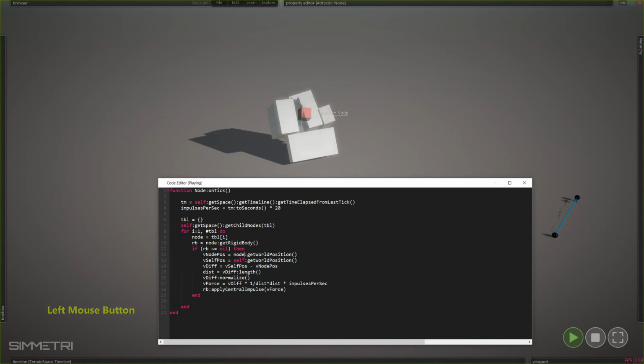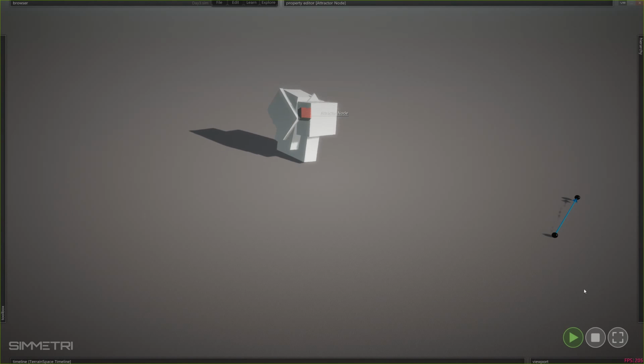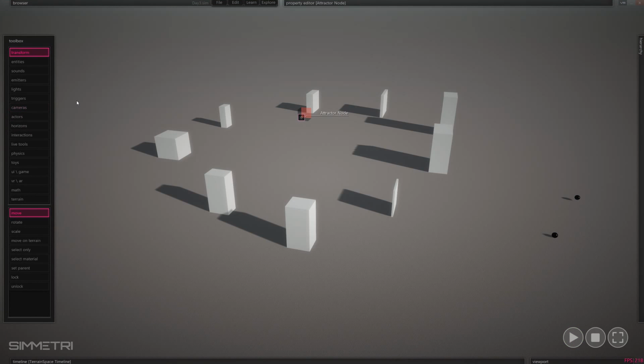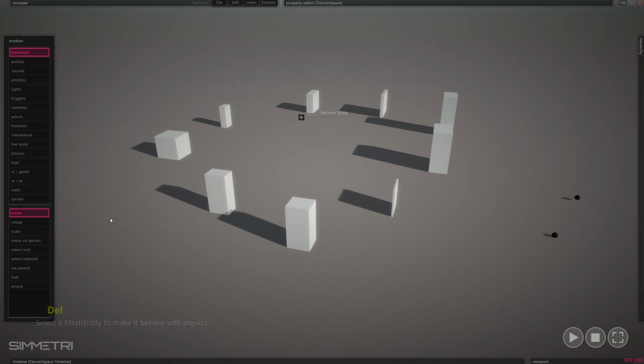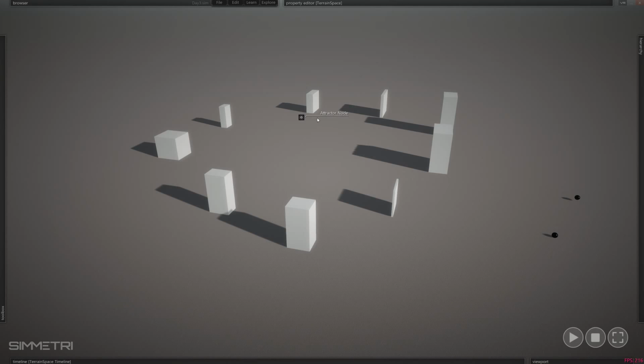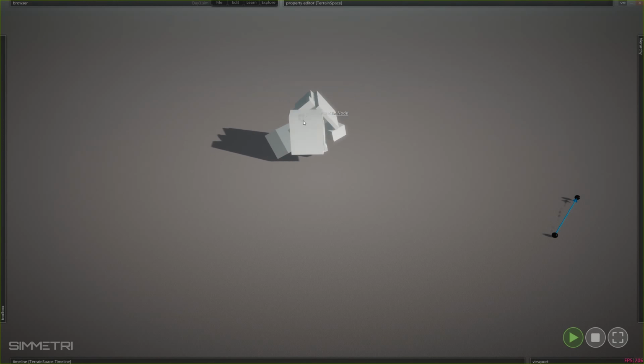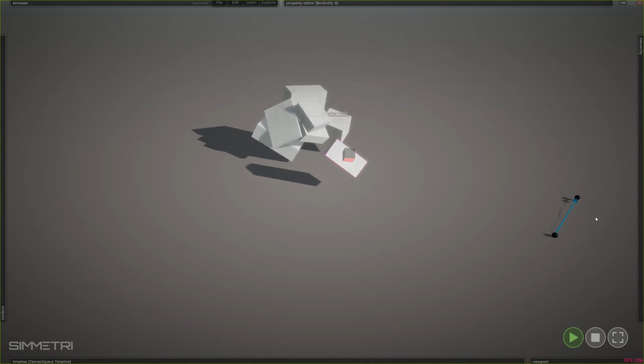And the cool thing is, now that we're done, we can close this scripting window. And by the way, the script for this already lives in the attractor object that you can find under physics here. If you click, you can actually create it, and it's already pre-written for us. So we've just broken down something that's already in here under physics. Now when we hit play, we have this interesting thing that we can play around with.